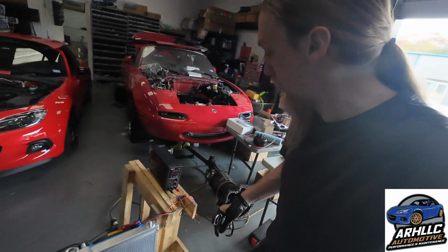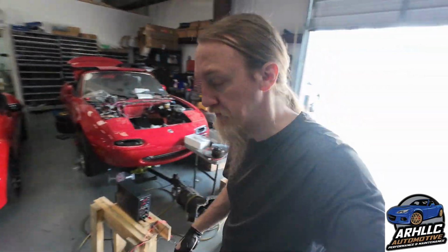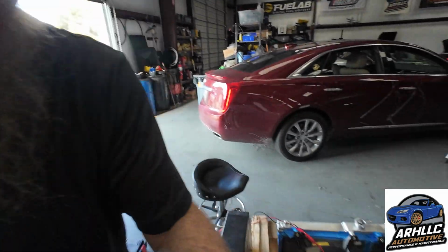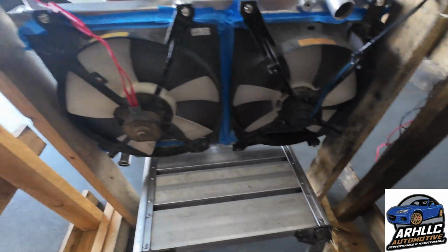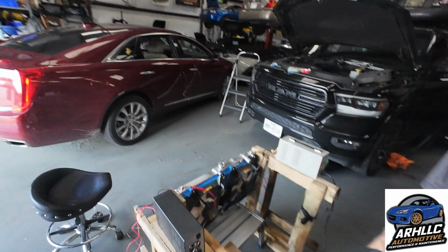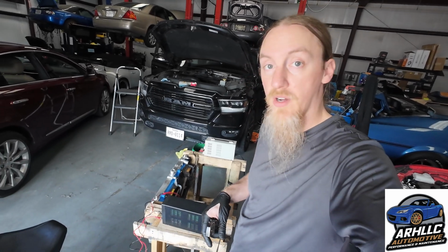Now, I also want to show that we have our 2 power supplies. They're both set to 12.7. That's what I did all of my other tests at. And then on the back side, you'll see I've got all this taped up to the best of my abilities. It should be pretty airtight. Can't be perfect, but we're still giving it the best chance we can compared to if you just bolted it on. All right, so we're going to proceed.